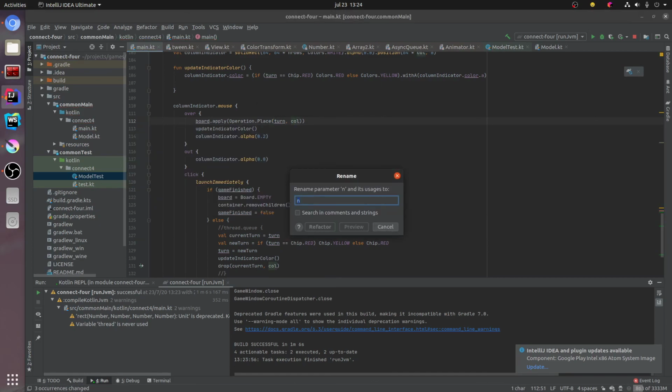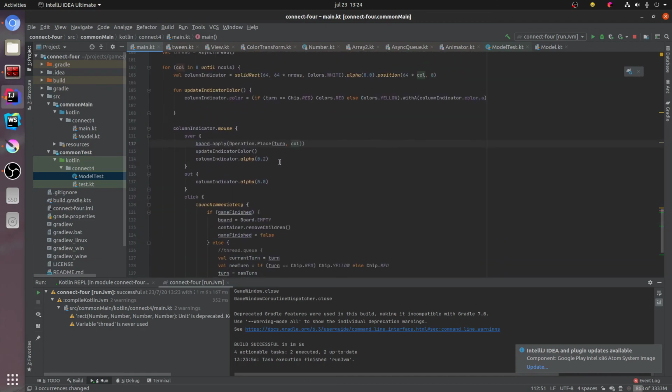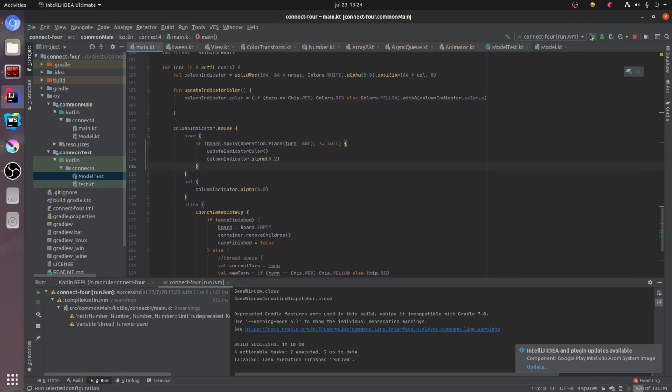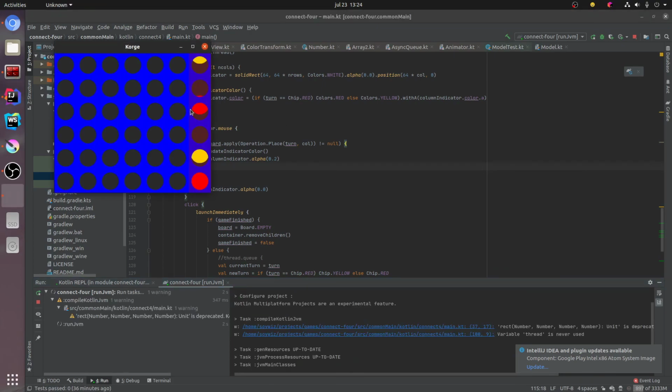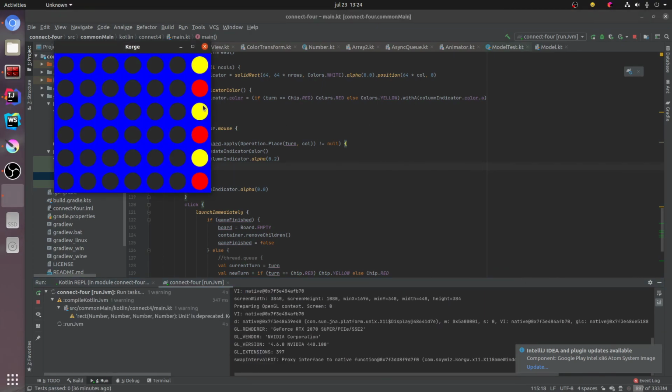Let's rename this to column, and if this is not null, then we can provide this indicator here. So for example, if this is full, no indicator here.